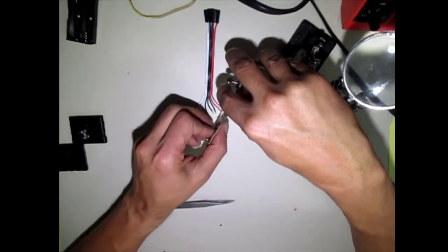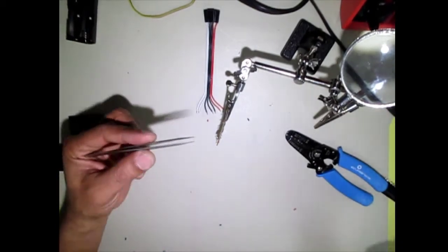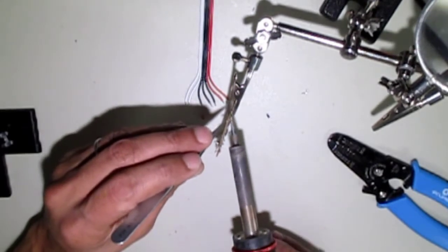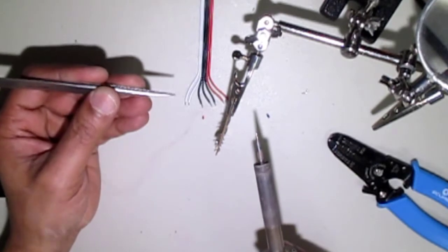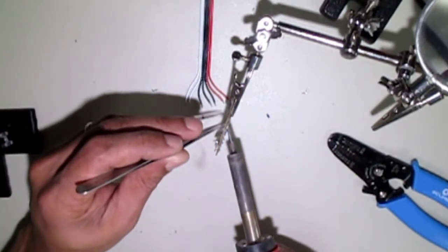So I'm just going to hold this board here like so. I'm going to take my hot soldering iron, grab the pin on one side, and just apply heat with the soldering iron. And pull the pin out like so. Repeat that on the remaining pins.